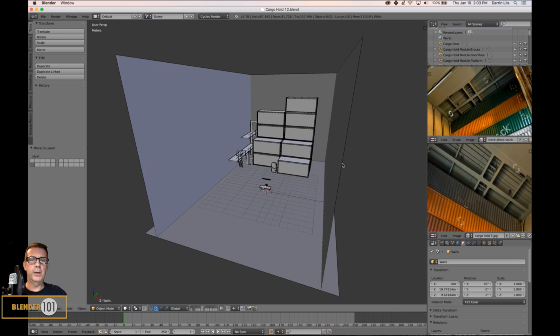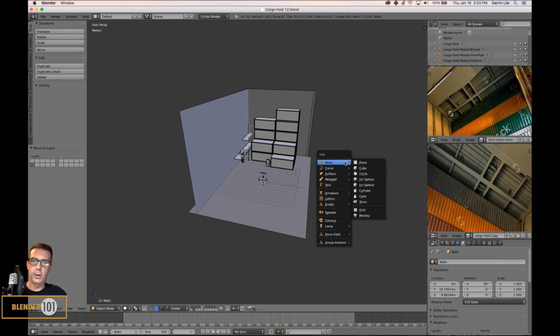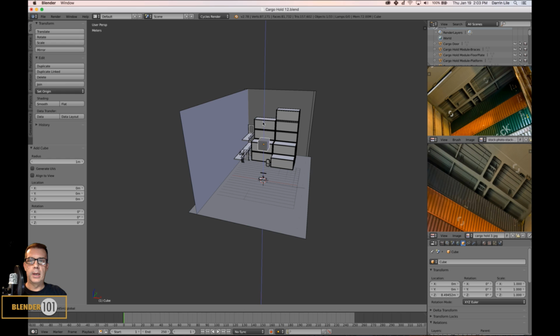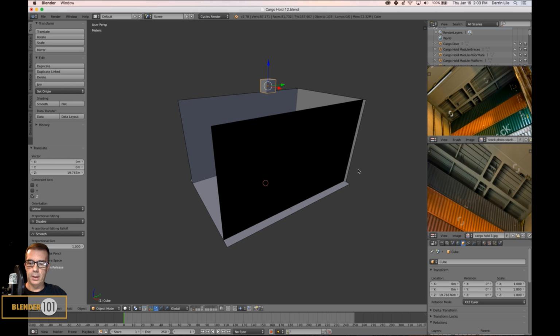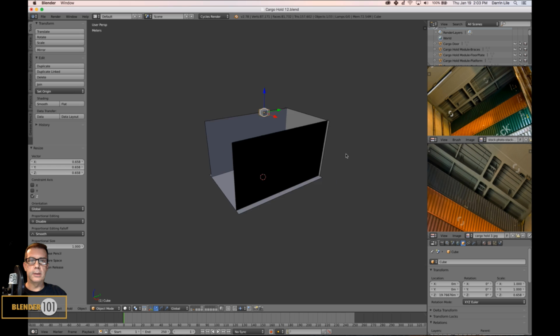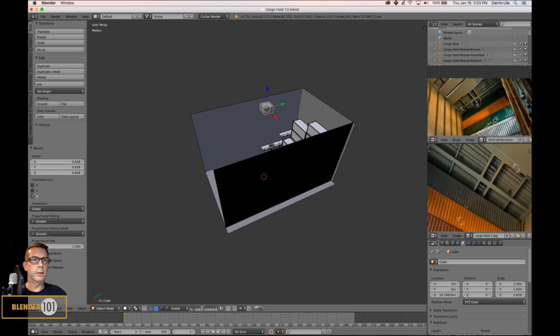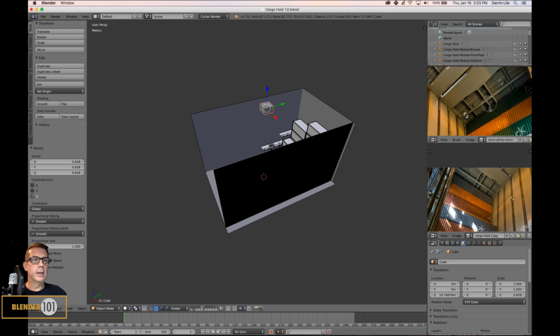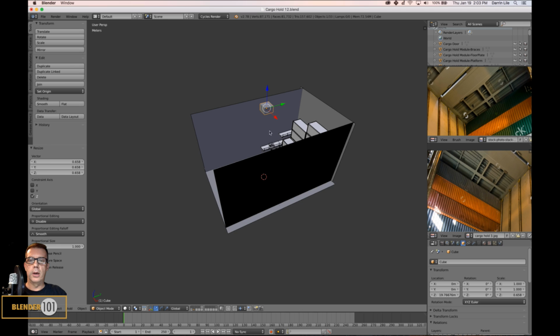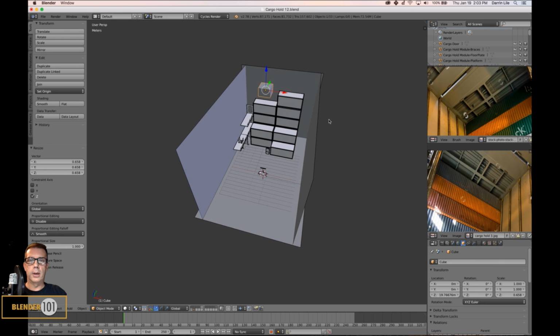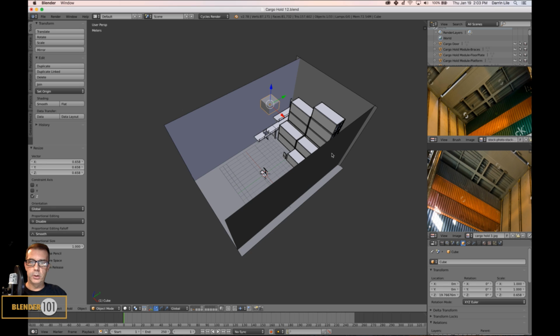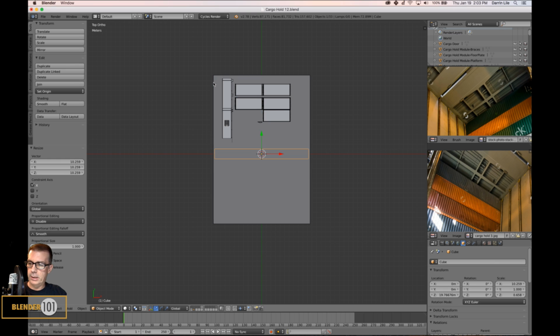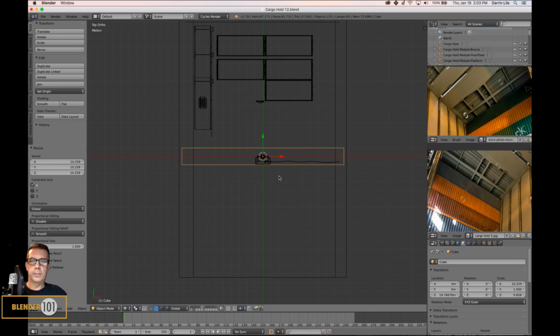I think what I'm going to do is begin up here with a cube and bring this up, and this is going to be kind of the basis of this ceiling panel. And I think I'm going to do maybe 3 of them because I can see 2 here. I can see 2 here. I think I'm going to try and do 3 of them across the whole top of the cargo bay here. So I'll scale out here, try and get this in place like this.